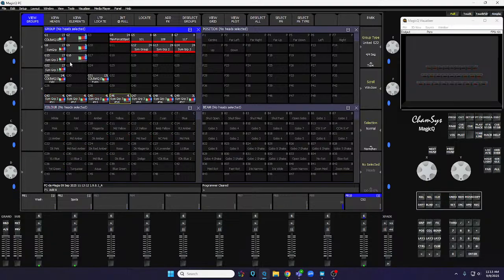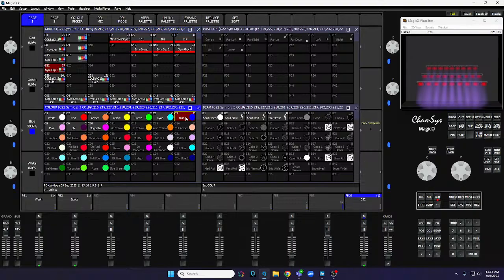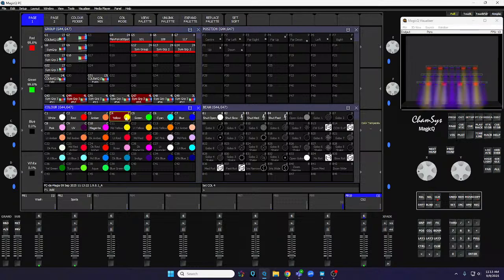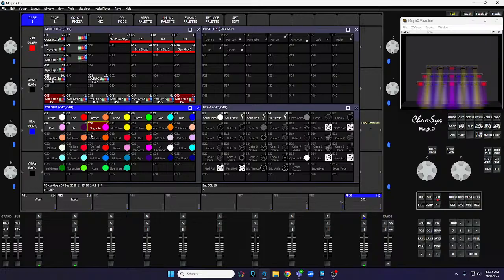It makes it nice for being able to take a whole group, give it some light, give it a color, and then be able to say, okay, well, I want to take this group and this group and make those yellow. I want to take this group and this group and make those magenta. You know, it's already going to look symmetrical. It's already going to have that nice fixture selection that you want.